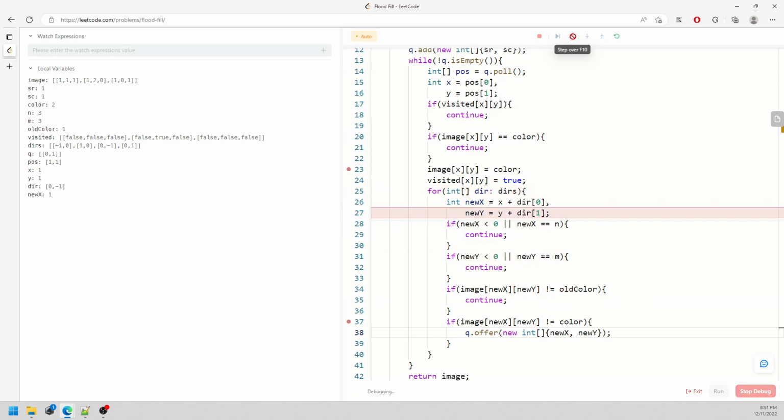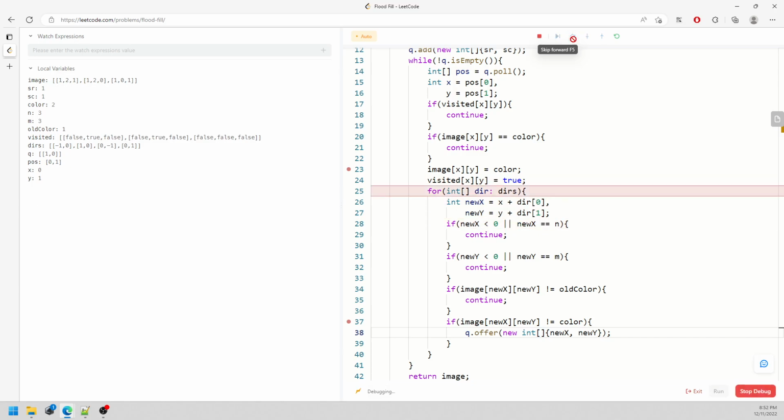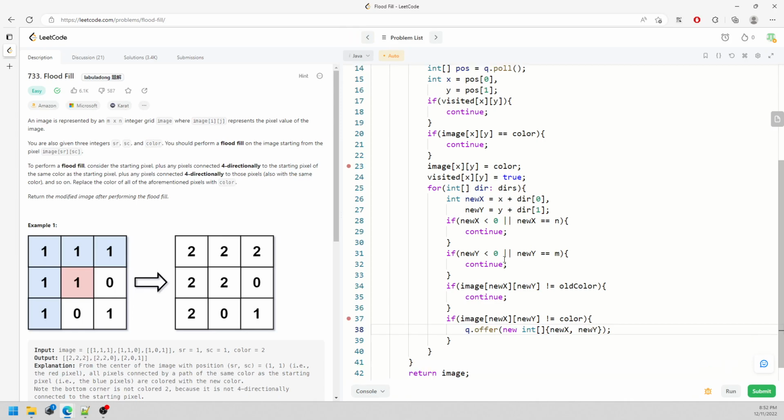You can pause at any second if you are confused. Okay, I'm going to use this one. Alright, that's it. So once again, I apologize for the mistake.